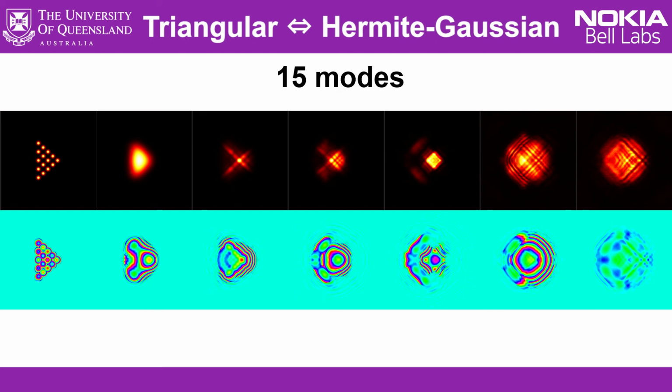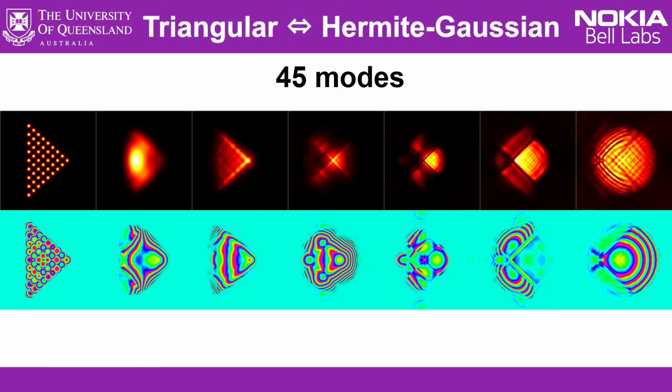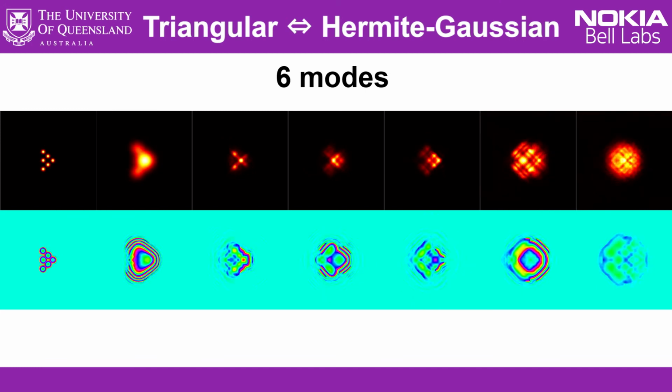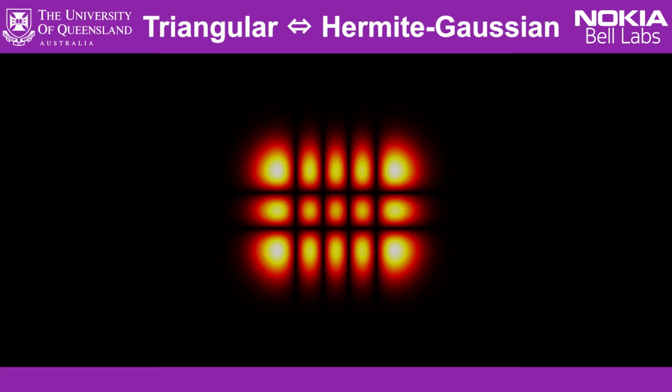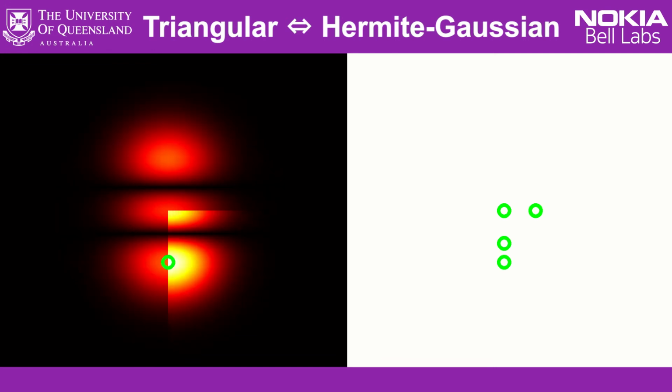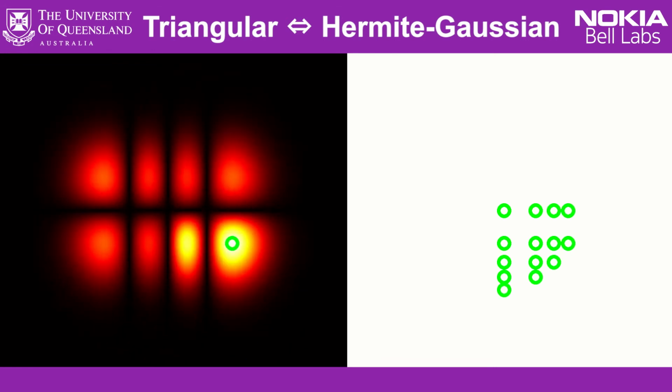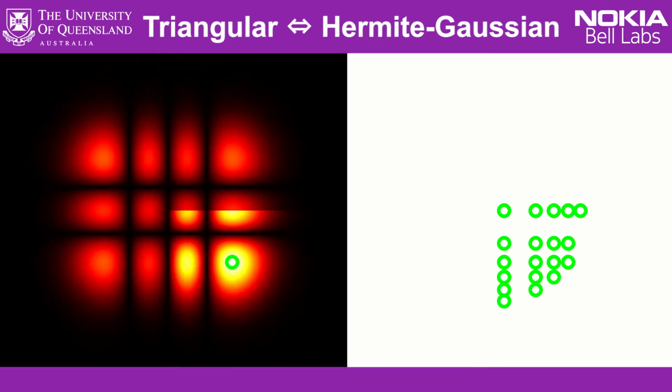So what exactly is it doing? Well, I don't have a rigorous mathematical answer for you, unfortunately, but it seems to be exploiting the symmetry of the modes to achieve the transformation in a very limited number of planes. If you look at the symmetry of a Hermite-Gaussian mode, it's symmetric in both X and Y. If you look at the locations of the dominant lobe of a Hermite-Gaussian mode, they're organized in this triangular semicircle-like pattern.